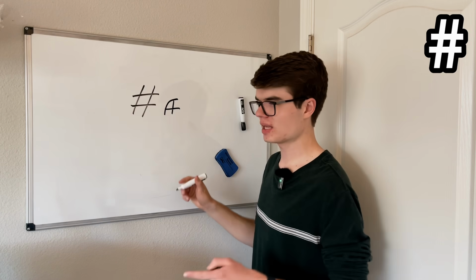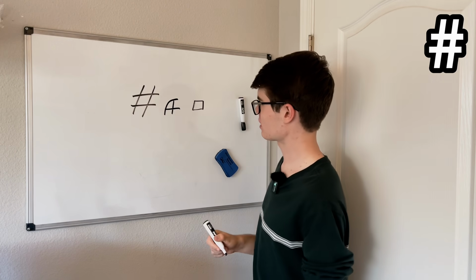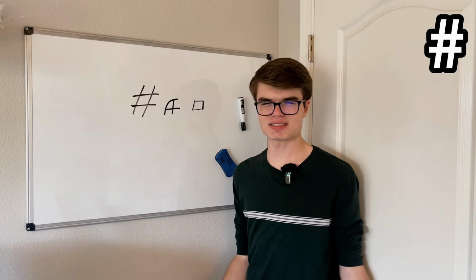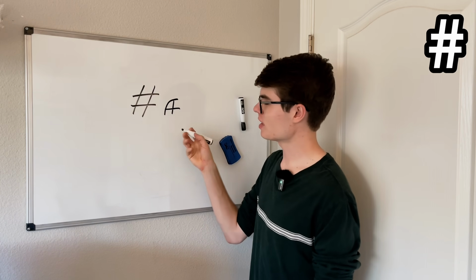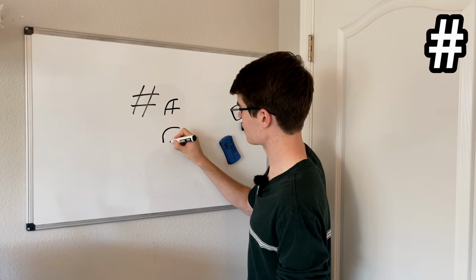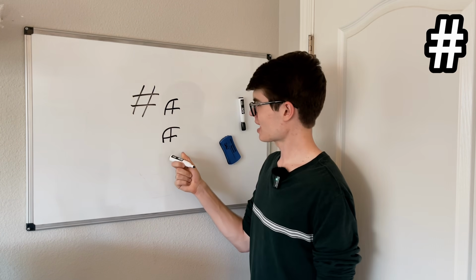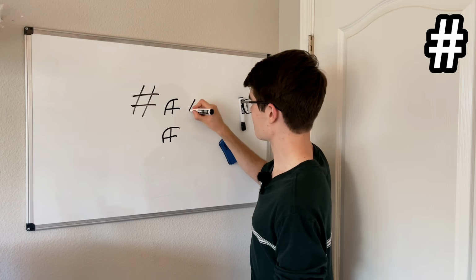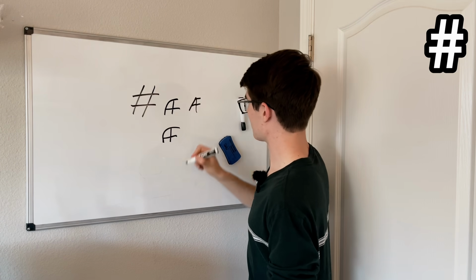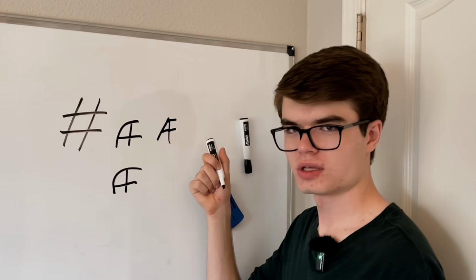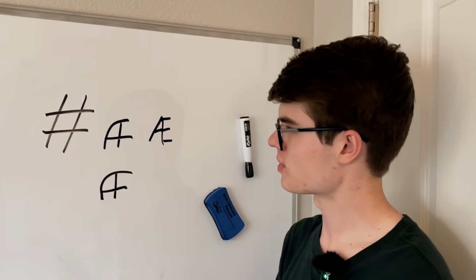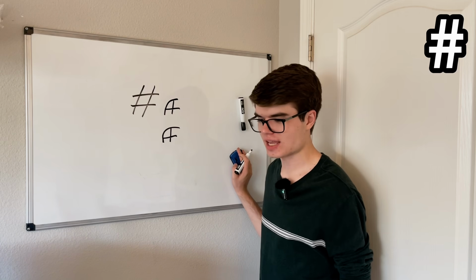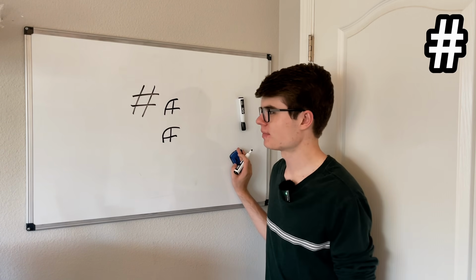I struggled with this one a bit because I was just gonna kind of make it a box, but a box is a box. The biggest issue with this one is that it could get confused for an A, but as long as you make the lines coming off of the side distinct enough, I think it works. I guess it also could be confused for an AF, but that's not a real character to my knowledge. The one that is that, but there's no line coming down the bottom, so it's okay. I totally understand if you don't like it or you're not for it, but this is it.